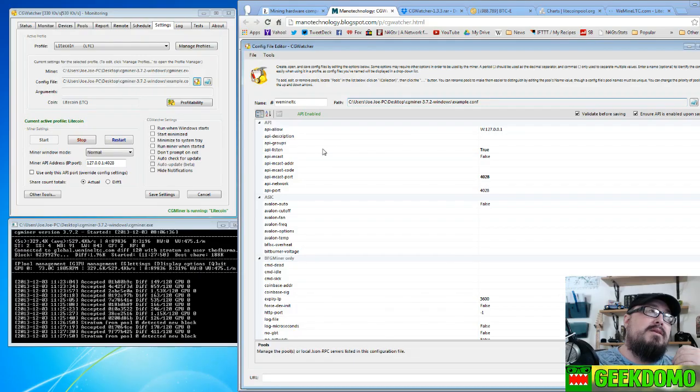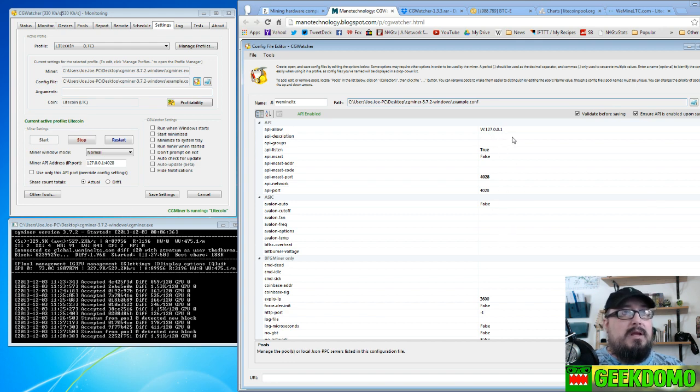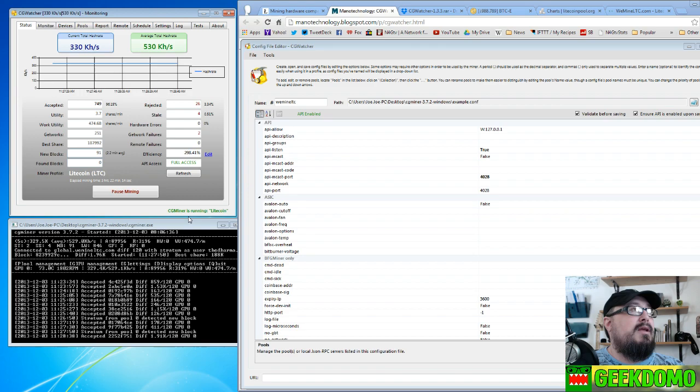So what this can do is, if I have multiple computers running it, like I've got it on this computer, and I've got it on my wife's computer, and my kid's computer, whatever, I'm running all these different miners, I can have it do an API, and basically it sends it across the entire network. I can put my real IP address in here, not my localhost IP address, and it can then communicate with all the other ones and give you an overall view of how much you're doing totally on all of your computers.